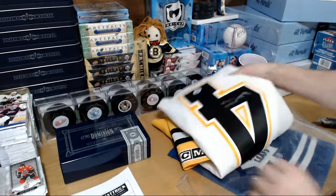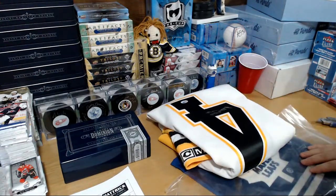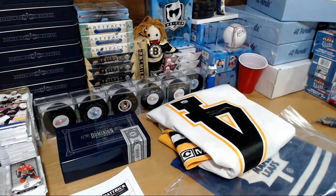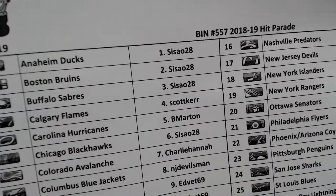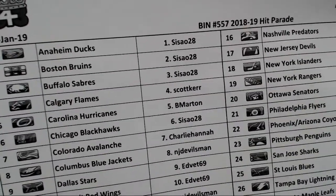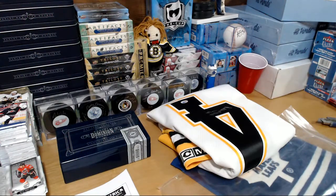I'll try and get it folded up as nice as I can. Who's Boston? Jamie! He's the luckiest man I've ever seen — he wins every one of these. On its way to Newfoundland like all the rest. Congrats Jamie, when it comes to these breaks you're the man. Thanks everybody — you got one hit coin for every team you purchased. Check out the hit coin store, all these pucks are up for grabs and many other things. Thank you!